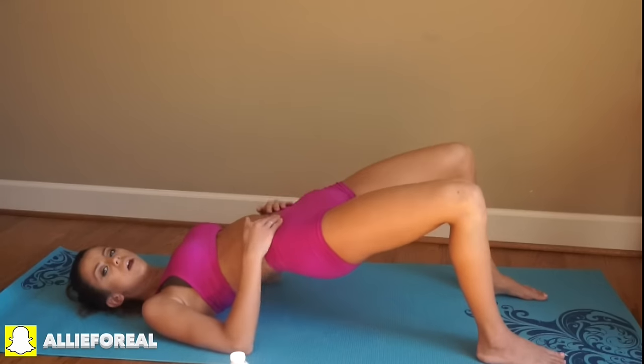Good job. Hold it. Hold it. Hold it. Good job, you guys. And then roll up to sitting position.